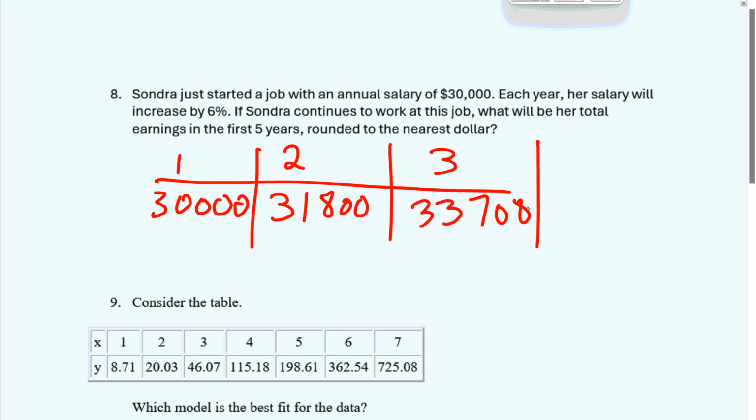Now there is a quicker way to do this. You can come up with the explicit formula that you can plug 5 into, right? So there could be a faster way, but you can just do it by hand, just like this.